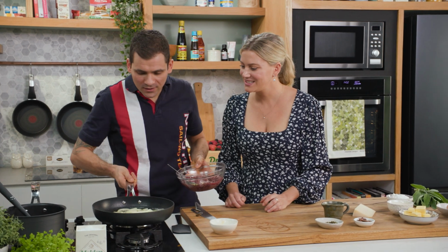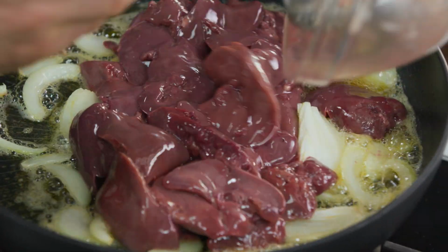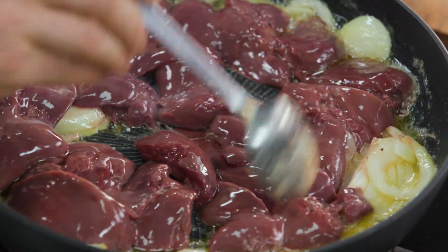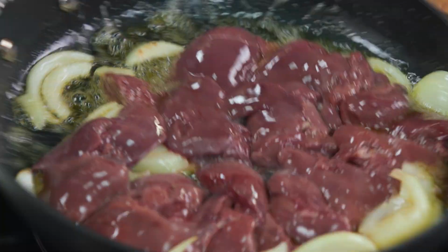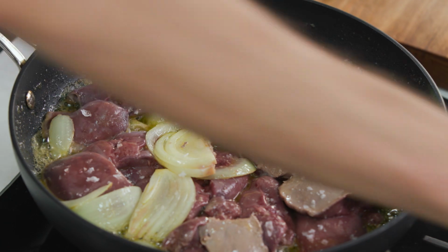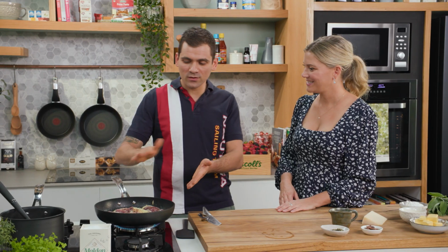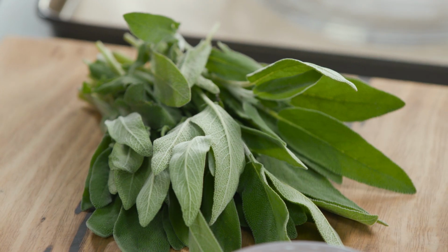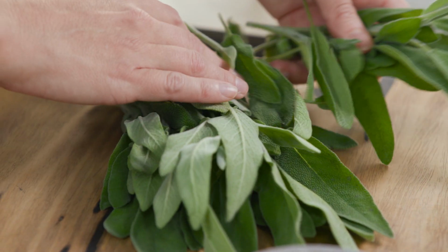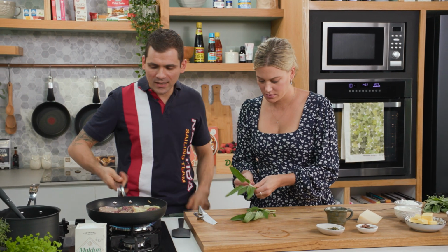Now our onion is nice and brown. We want to have a nice high heat at this stage, okay? So with a nice high flame, you put a little bit of salt, so you can start to give a little bit of seasoning. Now is a very important stage. We do the caramelization. Now you can put a couple of leaves of sage, so it starts to get flavor. And whenever you're ready, you can put the capers and the anchovy.